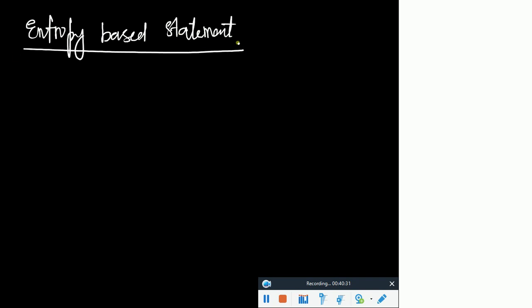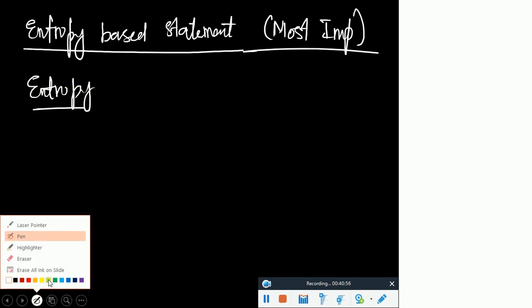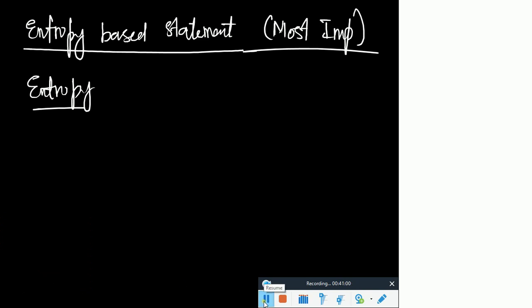So let's talk about the third statement, which is the entropy based statement. By the way, this is the most important one. Why? Because that has been used for devising complex engineering systems, more advanced ones in recent times. That statement has been of great help. Do you know the word entropy? How do you describe it? It's a measure of disorder, but for the time being, I would define it like this: a measure of disorder, right?